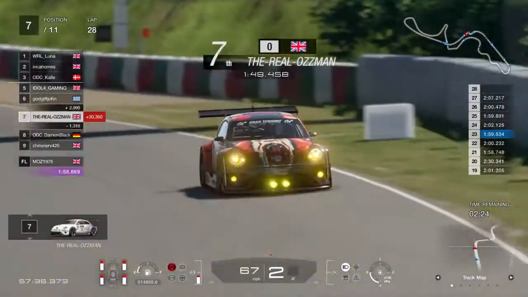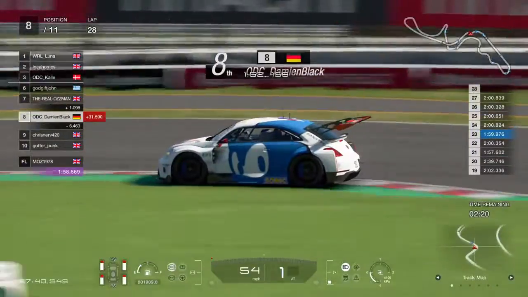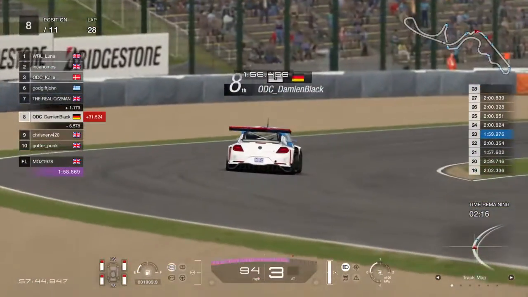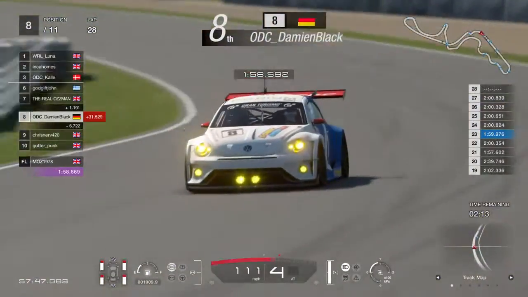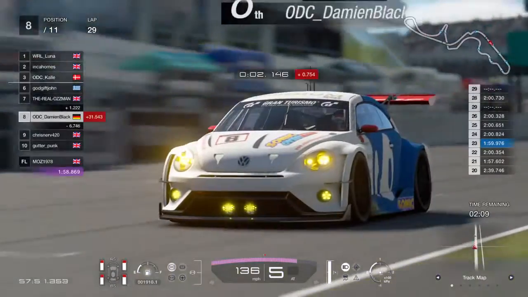Panos 6th, Craig in 7th. Daniel now trying to catch up to him. The Sonic Beetle versus the Pennywise Beetle. That could be, excuse me, that could be very interesting with 2 minutes to go.